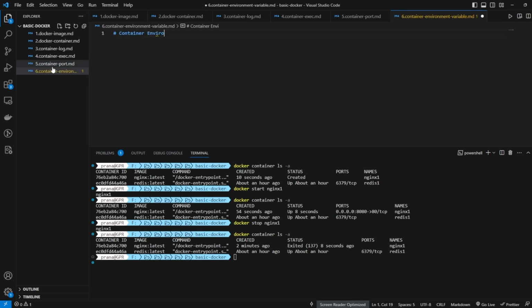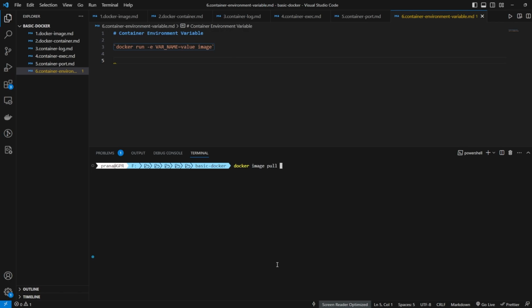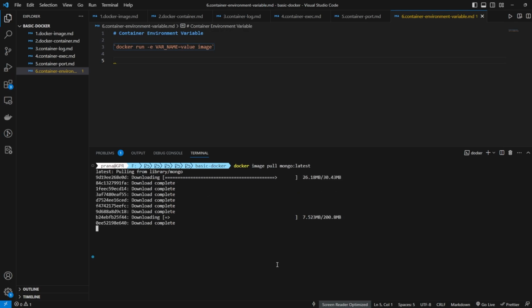I will take a note first in my note-taking application so that I don't forget. Now let's try to create an environment in Docker using mongodb. We will create a container using mongodb and add environment variables for the username and password.